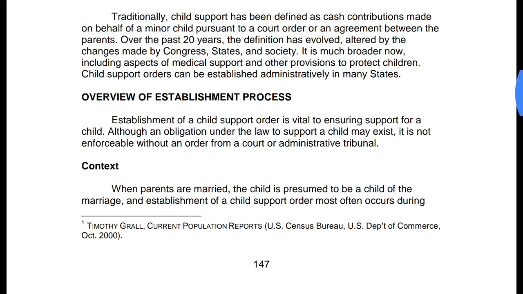It says establishment of a child support order is vital to ensuring support for a child. Although an obligation under the law to support a child may exist, it is not enforceable without an order from a court or an administrative tribunal. Okay? So how do they enforce it? Using the courts or the administrative tribunal. Okay? That's how they enforce the child support thing, or that's how they enforce the obligation under the law. Okay? So now let's find out what is an obligation under the law.